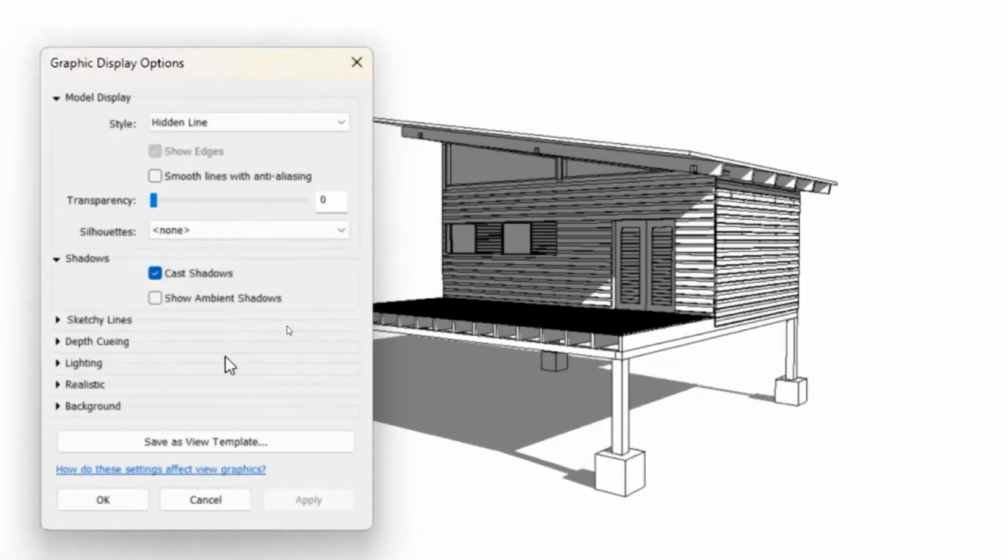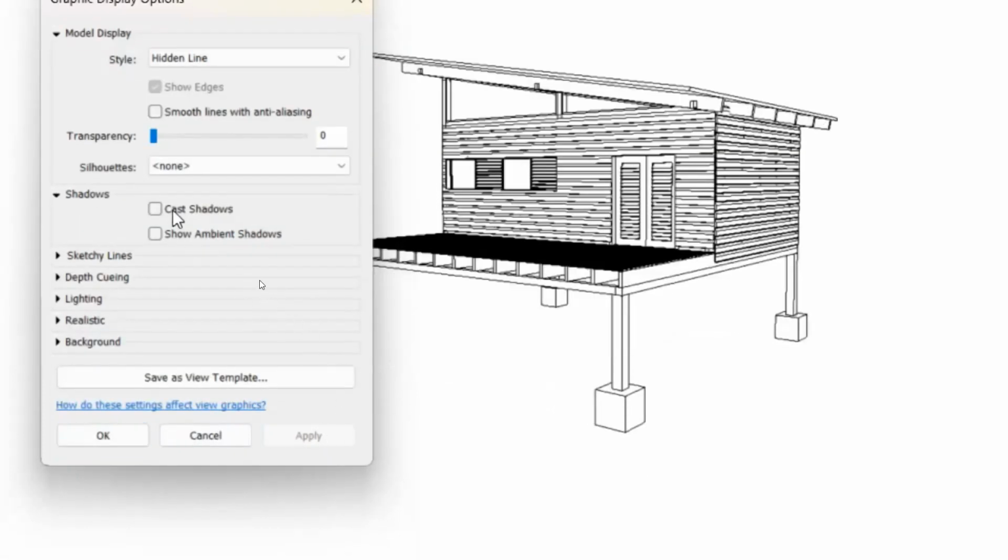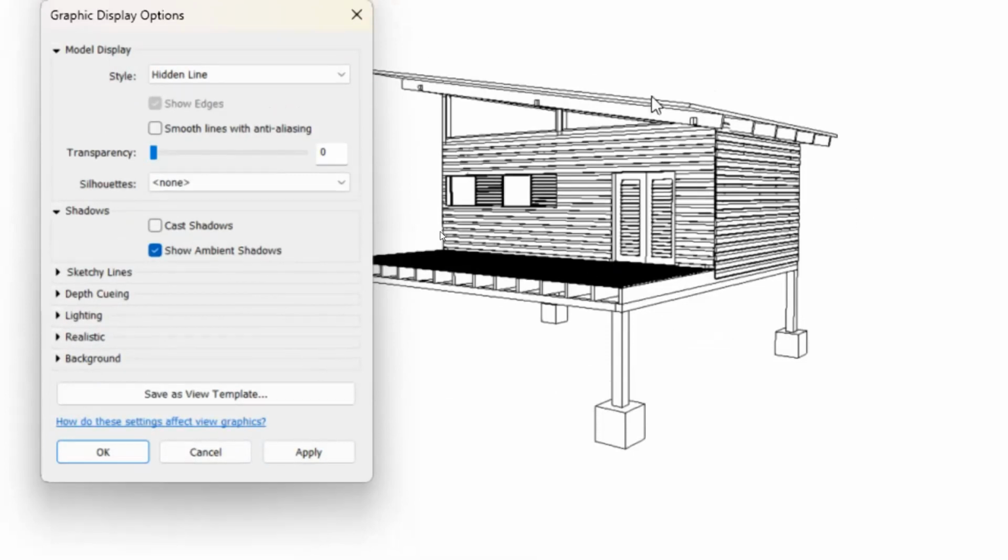I can also turn on ambient shadows. Let's see what that looks like. So let's turn off shadows, apply, and let's turn on ambient shadows. All right. Now, notice that you don't see any change, but if I turn on shadows now, oh, sorry, actually, when I turn on ambient shadows, I need to click apply.